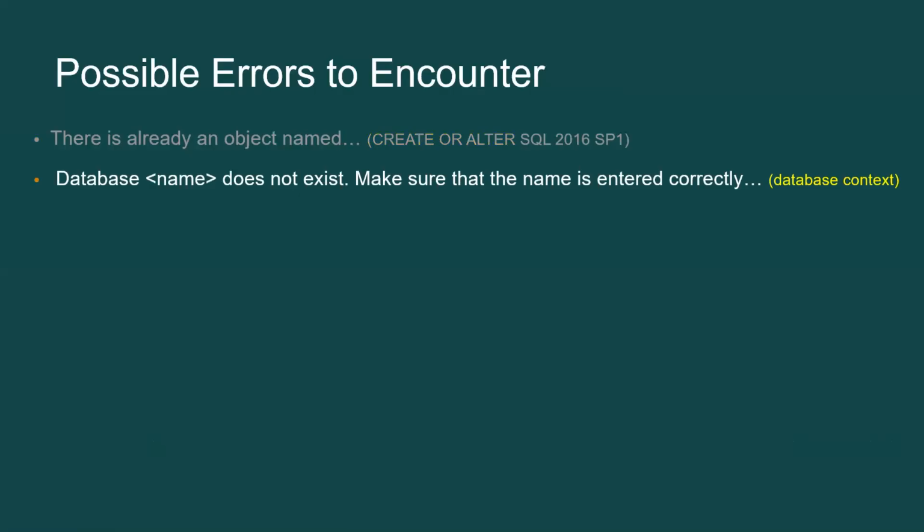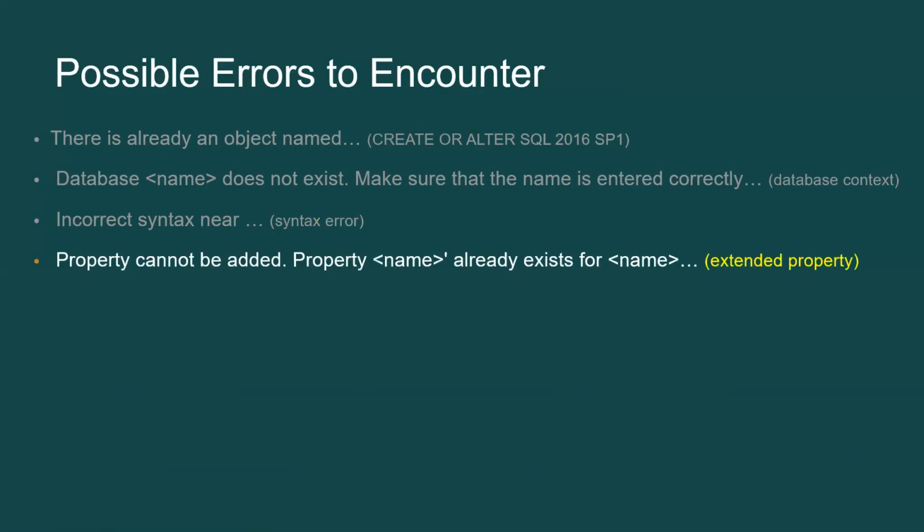The other one is database name does not exist. This comes when sometimes they do direct scripting from a database, and the database context in that script is the source database name it came from. In any case, you need to open the file, see, and correct them as they happen. The third one is incorrect syntax. Depending on the exceptions and the errors, you can go into the file and correct what that incorrect syntax is.